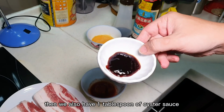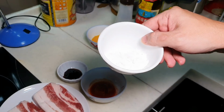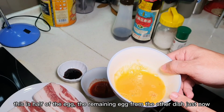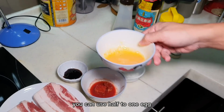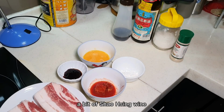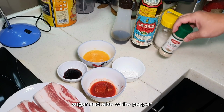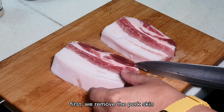Then we also have 1 tablespoon of oyster sauce, about 2 tablespoons of corn flour. This is half of the egg, the remaining egg from the other dish just now. You can use half to 1 egg. And then of course we need some seasoning: a bit of Shaoxing wine, light soya sauce, sugar, and also white pepper.